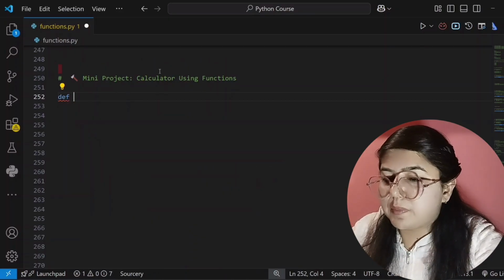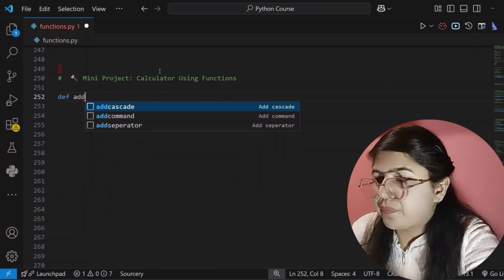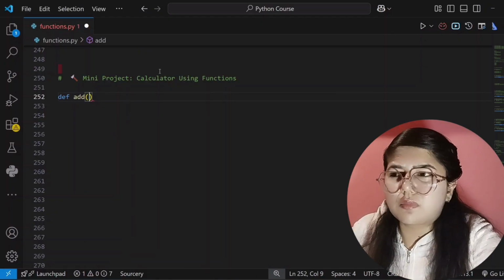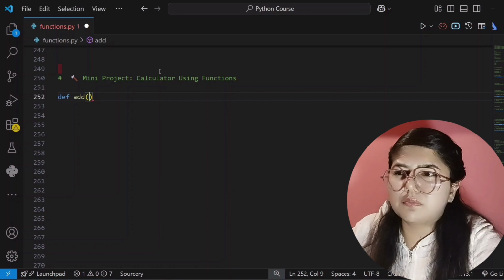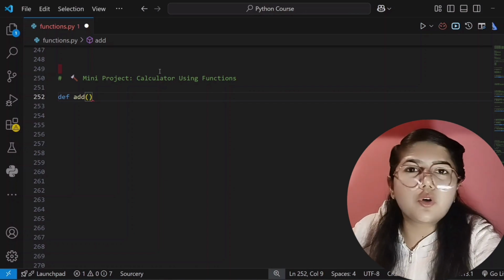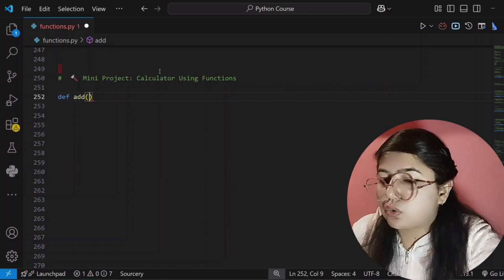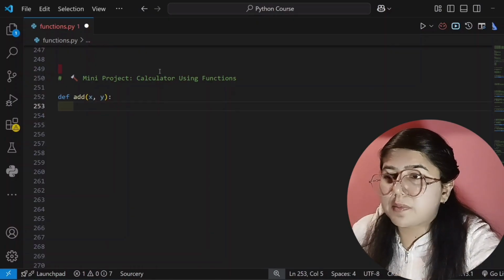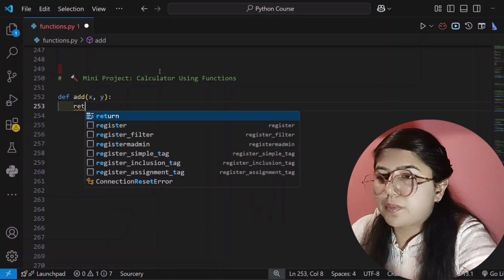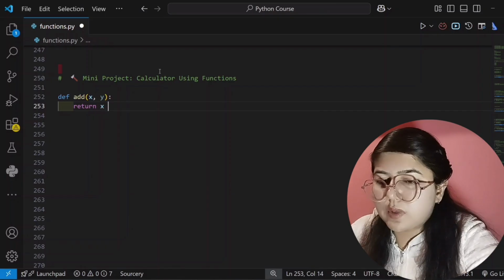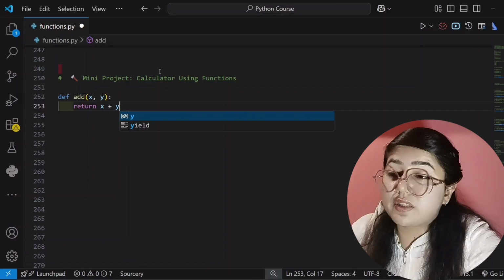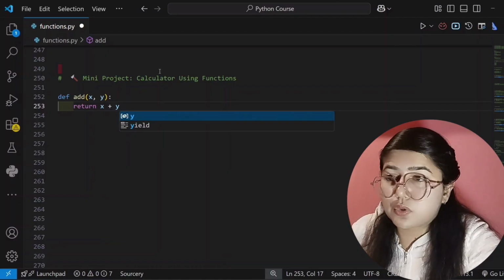So now we will create the calculator. For that, first function will be add. If you want to add, you can also write a square and many more things, but I am creating a simple calculator. You can modify as you wish. So add, and that is x and y. Then we are passing two parameters x and y, and we will return x plus y. Whatever input user will give while calling this function, it will store in this and it will calculate and give the correct output, right?